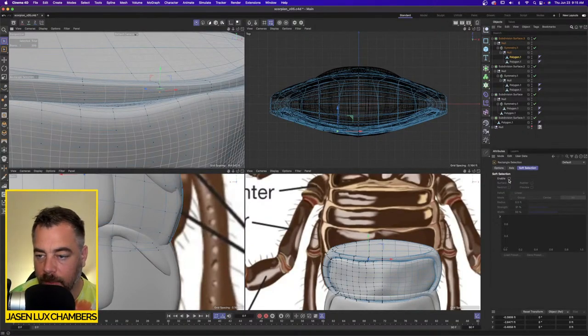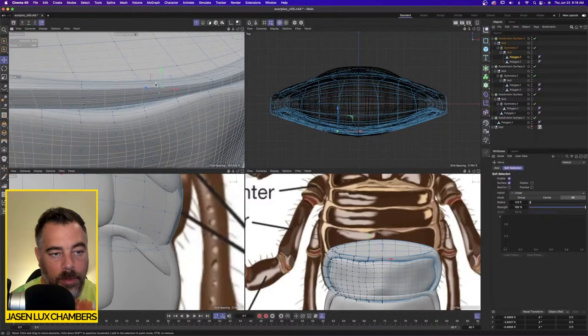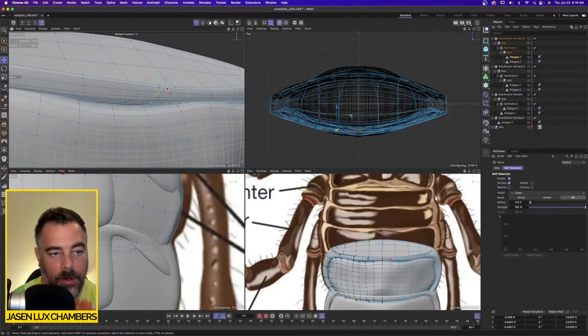So if I grab that dot, turn on my soft selector, make sure I've got surface on, I should be able to move just this area here. Let's test it out. I just want to make it bigger. Crank the strength up, maybe. So that's huge. Let's go to 0.5. Pretty big, so how about 0.8? Maybe I can just grab a couple more points around here, and then we'll be all right.